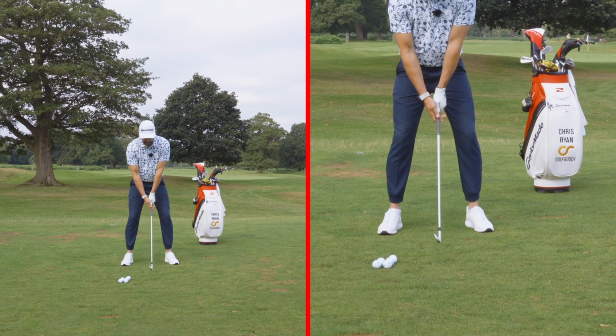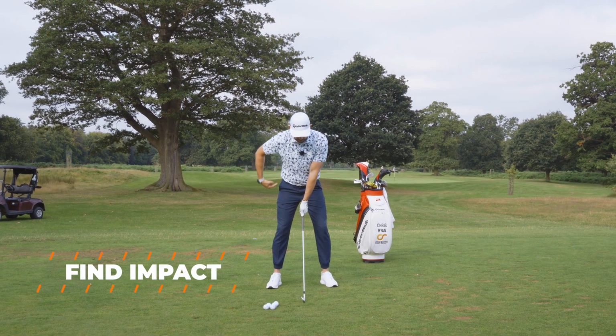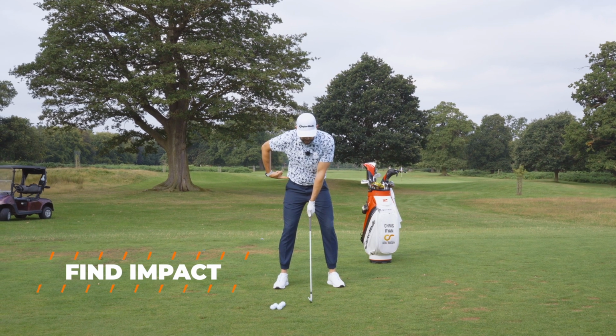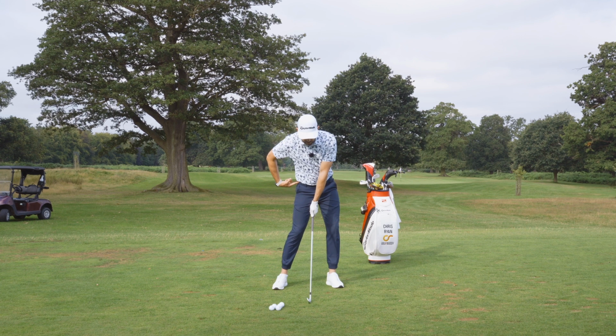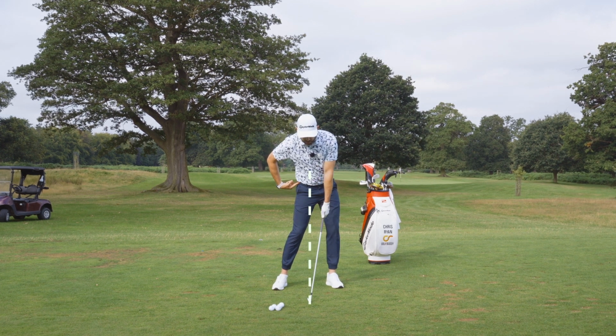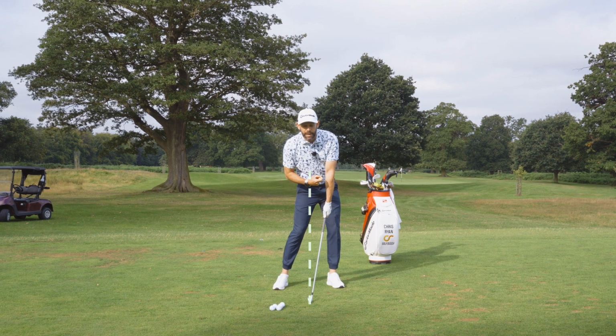So job number 1 is to find where your impact should be. I'm going to keep my head really still. I'm going to take my hips and my legs, I'm going to move them towards the target. I'm going to add a little bit of rotation and I'm going to let the handle move forward of where it started. This would be my impact.